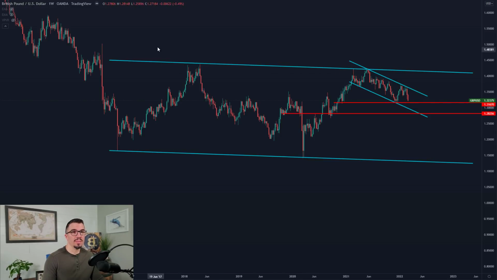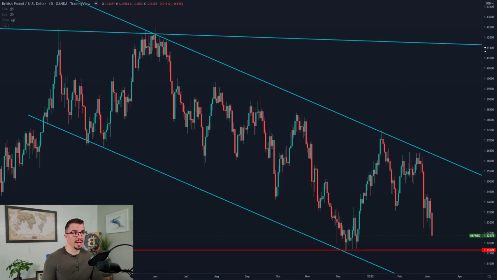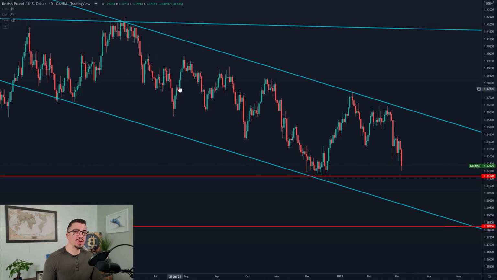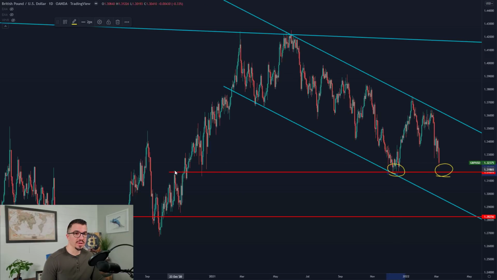So the more immediate setup here, in my opinion, is going to come on the daily time frame. So looking here, we do have a descending channel off of this recent high from back here in May of last year. So right now, 1.316 is going to be support. You can see it was support back here, and it was also a key factor back here, was resistance and then support. Okay, so 1.316 is going to be key in the week ahead.